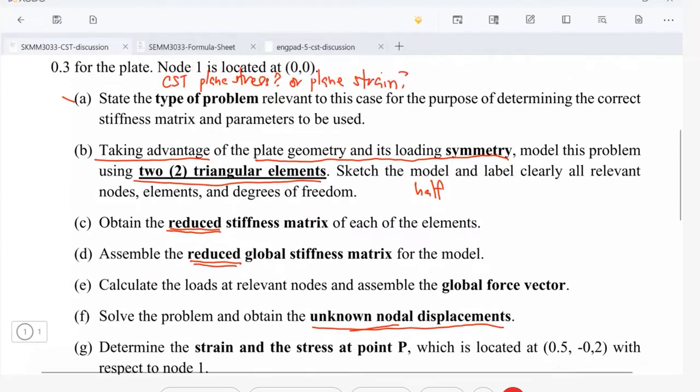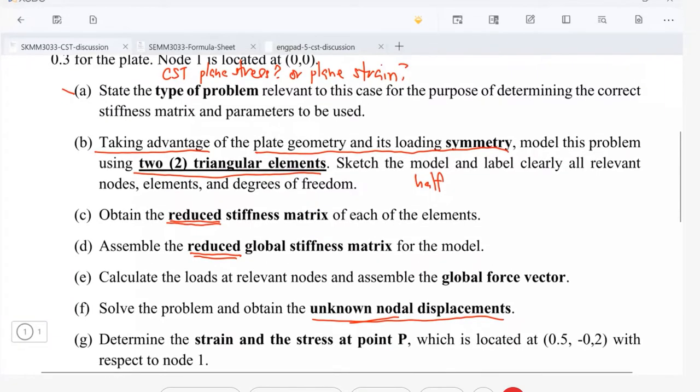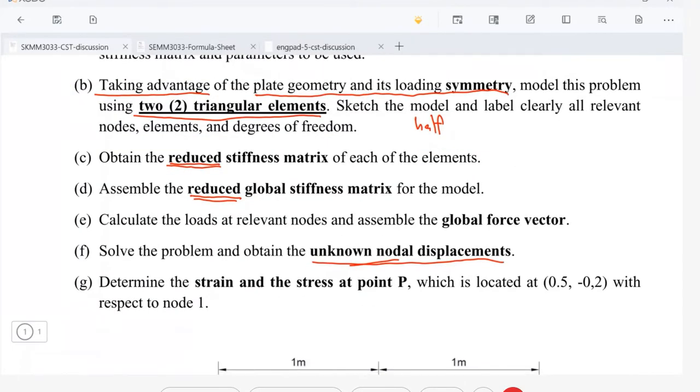So this is test 2. In test 2 we still give you guidance, but if the same problem is for the final exam, it will not have all this part A, part B, part C, part D, and so on. It will be much simpler because we are going to test you on your understanding of how to set up the SLE and solve the SLE. Okay, that is the idea for the final exam.